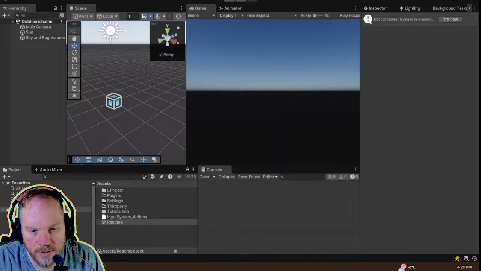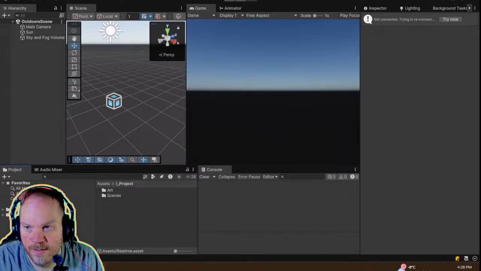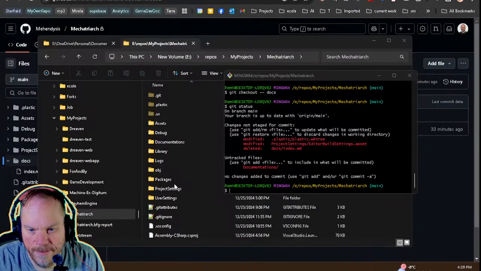Everything is up to date. So Unity won't see the docs, which is fine with me. So it won't create a meta, which is fine.